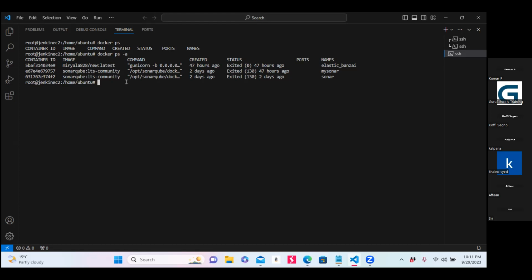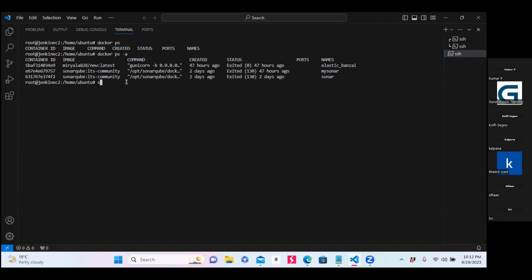This second one is good, I think. The second and third are from the community version, right? Just start the SonarQube. That's all.